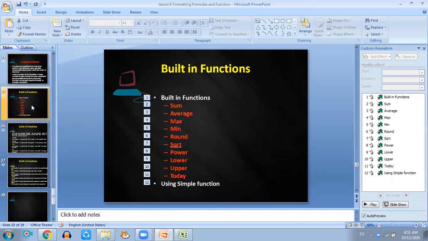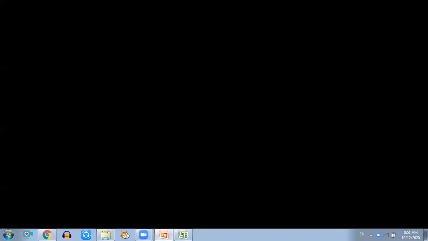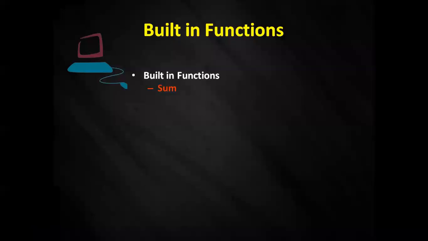The functions covered in today's session are sum, average, max, product, round, power, lower, upper, and today. We have learned their uses as well as how to use them practically.